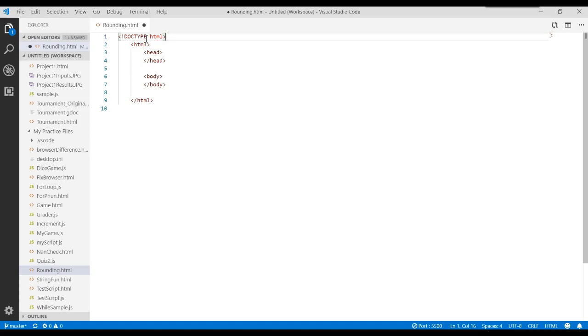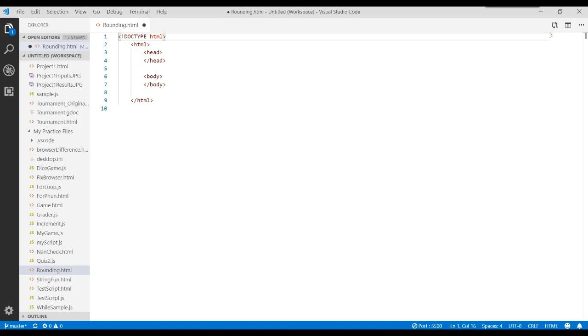Now what we're going to do with rounding is there's different ways we can implement that in JavaScript. And the first way we can do that is through the round method. Now the thing about the round method is all you do is you pass it the number and then it returns it as a whole number to the nearest integer. So it doesn't do anything really with showing decimals or rounding decimals. It just says what's the number, bring back the whole number.